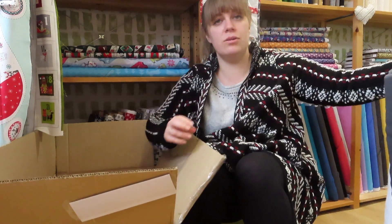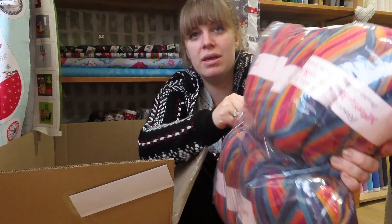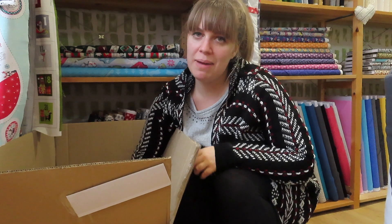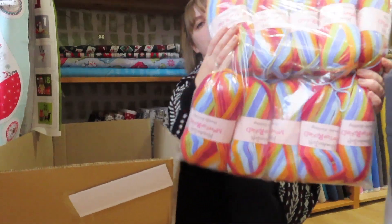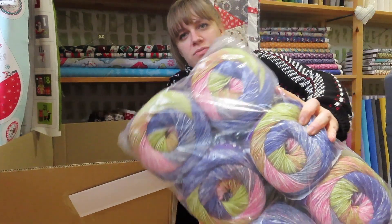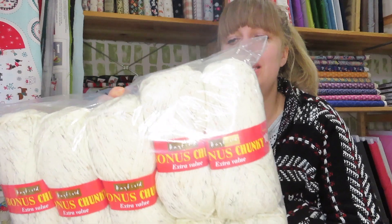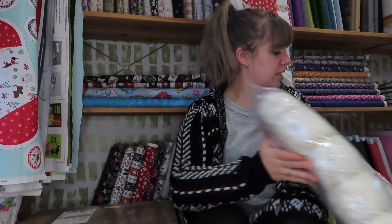So this first box has lots of yarn in it. A lot of you guys have been waiting for this so I'm very glad it's all back in stock. We have this one which is the Merry Go Round — that's the dark rainbow colour, and if you saw my last sew and tell video I use that to make a crocheted mug cosy, which we have out in the shop. We also have this one which is a brighter rainbow colour. We then have this which is one of the Boutique Swirls from Starcraft — I know at least one of you is waiting for this. We also have in this box a Payfield bonus chunky in white, and also in Storm Cloud — it's lovely, it's got little flecks in it, creams and browns.